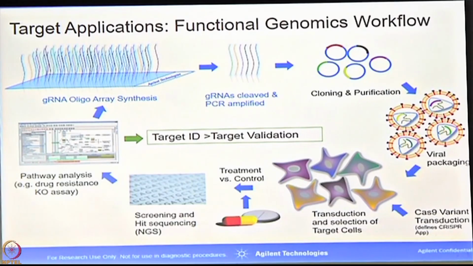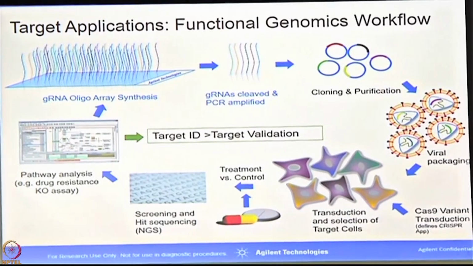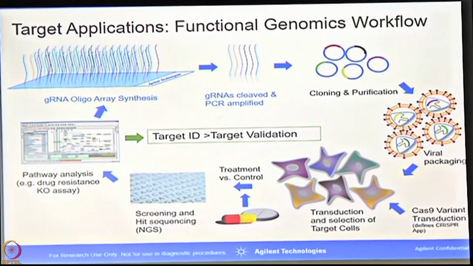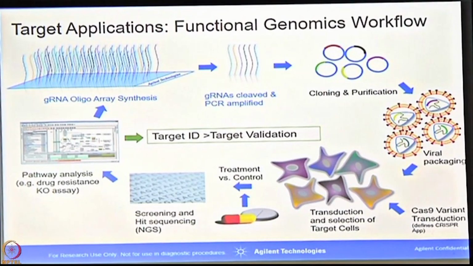So what we do is make guide RNAs for that panel, right? And this is a totally custom thing. We used to make some catalog, but we depend totally on the users. So we make the guide RNAs on a slide. We cleave them from the slide, do PCR amplification, and pack them into viral particles. Now it's ready to transfect into the cell system. That many guide RNAs, for those mutations, are ready for transfection, and you can use them for therapeutic opportunities, right?